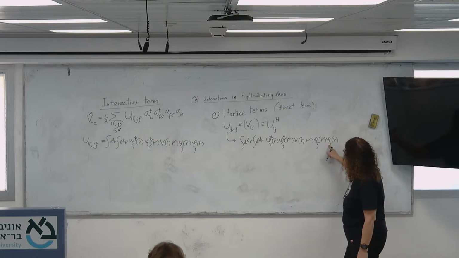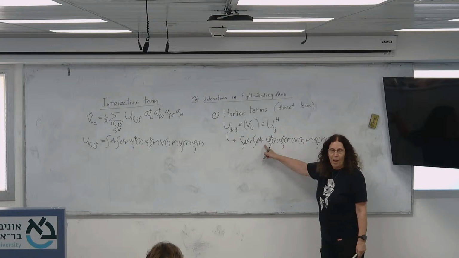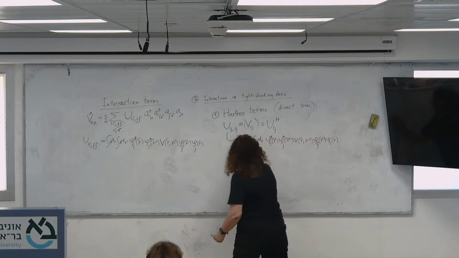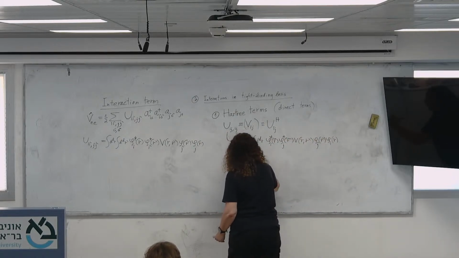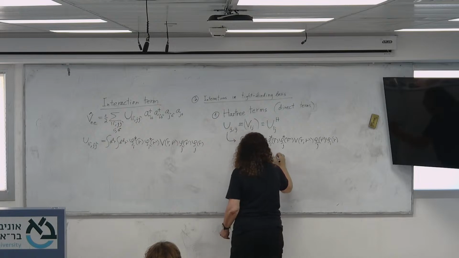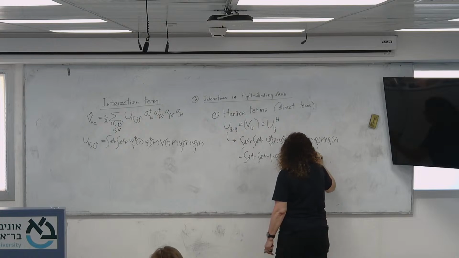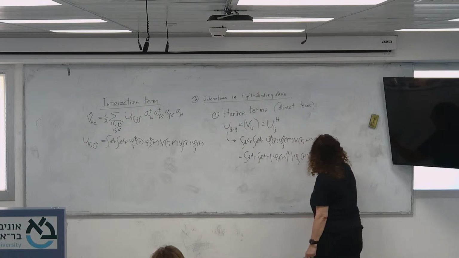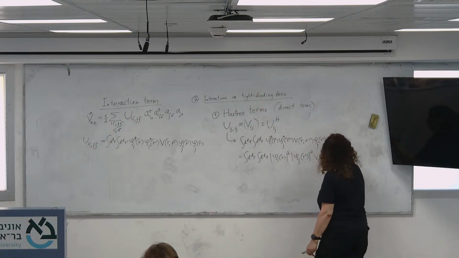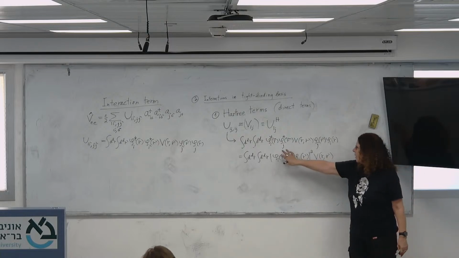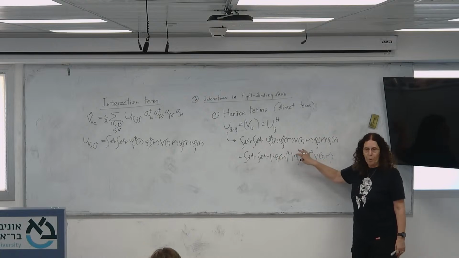Phi I of R times phi star of the same I is nothing but the absolute value squared. So I can write it like this: actually phi I of R absolute value squared times absolute value squared of phi J of R prime times the interaction potential. This is what it is. These are all positive numbers, notice.